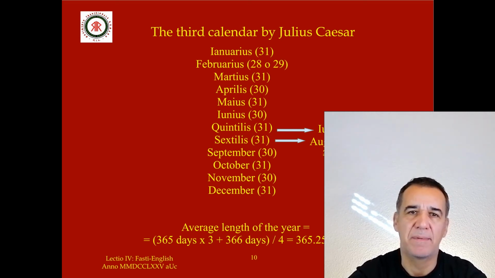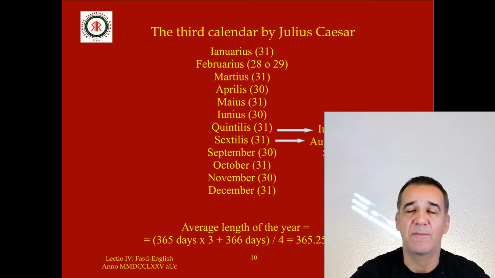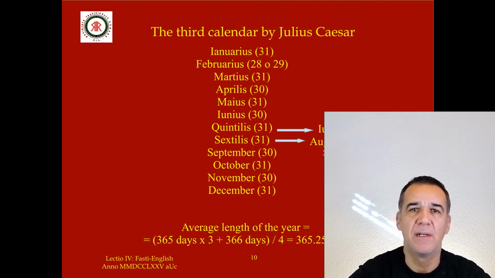And so he kept the year exactly as we know it today, a year of 365 days, introducing every fourth year one more day for the leap year. Julius Caesar, of course, made this reform with the help of an Egyptian astronomer, Sosigenes.